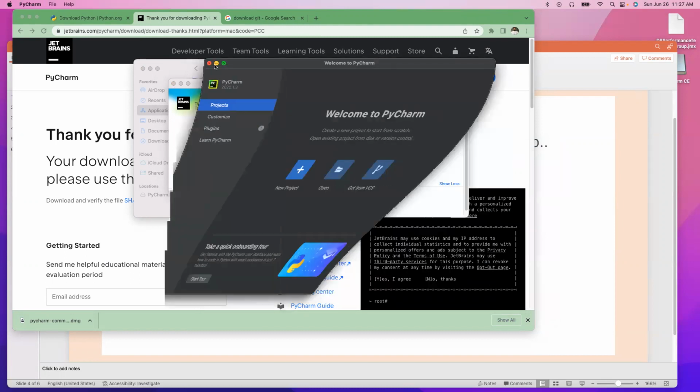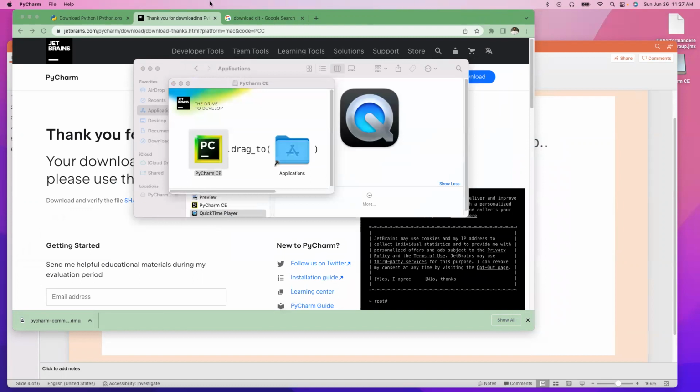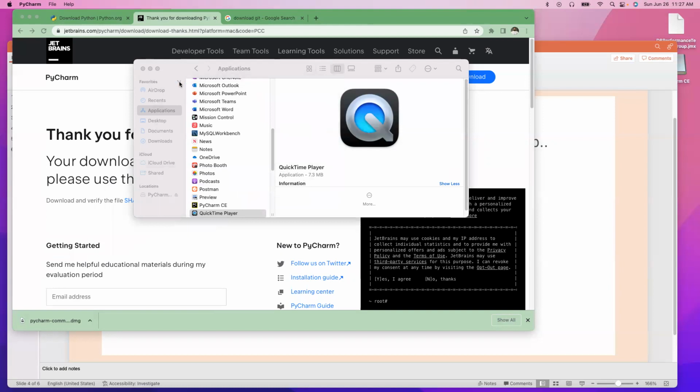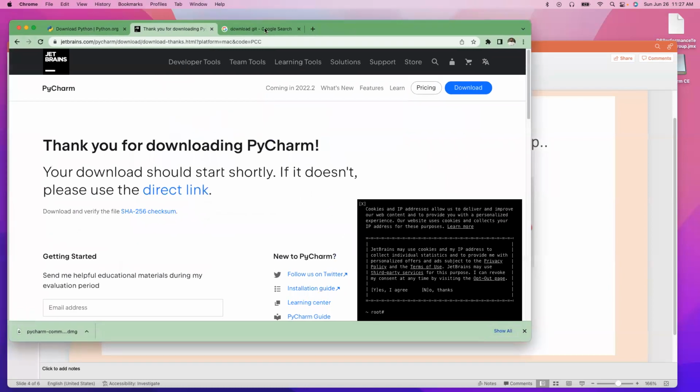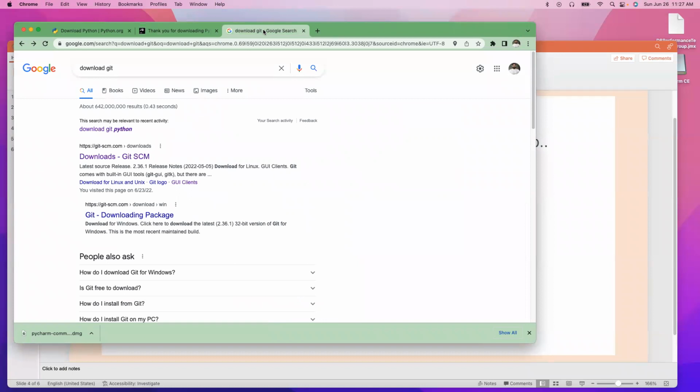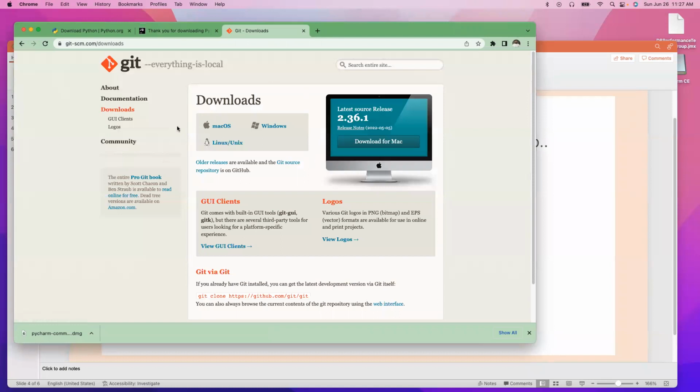So now let's download Git. We are going to share our automation script with our team members, and also you will build the pipeline, right? So we do need a Git, Bitbucket, GitLab or GitHub repository where we can push our code to share with the team members. In order to push, pull, or perform any version control, we need Git. So let's download Git, and I am using Mac.